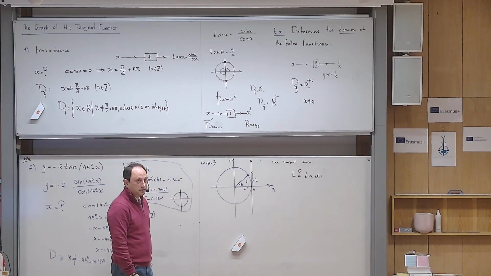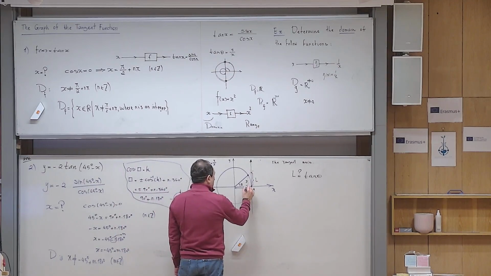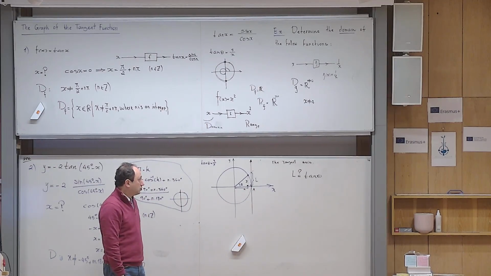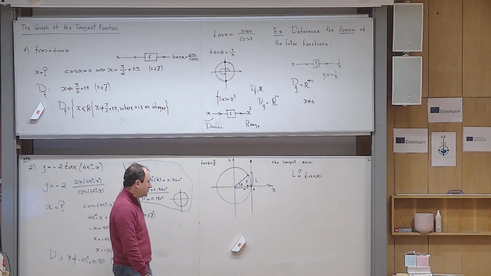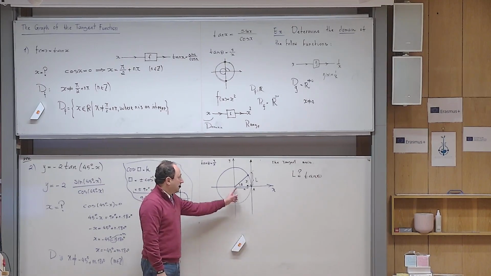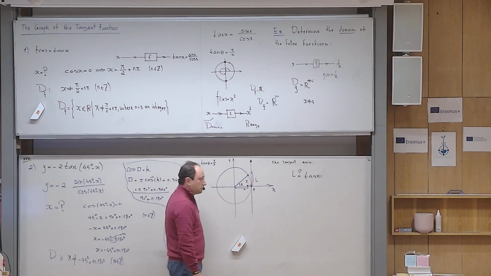Couldn't you use Pythagoras? Not here, because this angle is 90 degrees. This angle is 90, and this angle is also 90. Okay, but Pythagoras gives you what? What do you want to calculate? What you said is more or less correct, but I don't know why you stopped. So, tangent theta in this right angle triangle can be written as what?